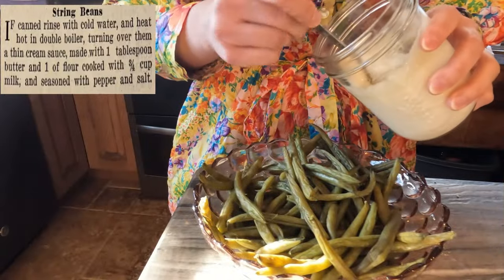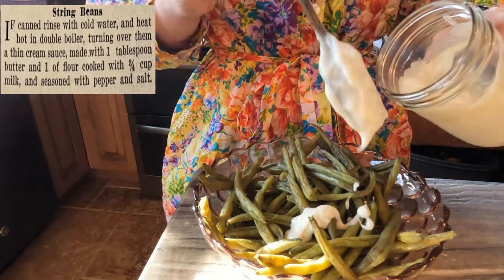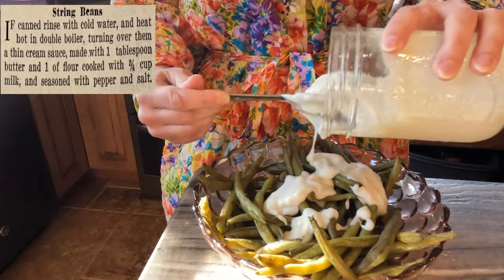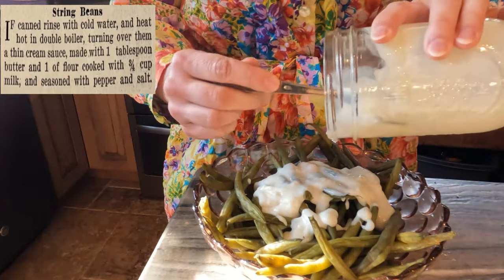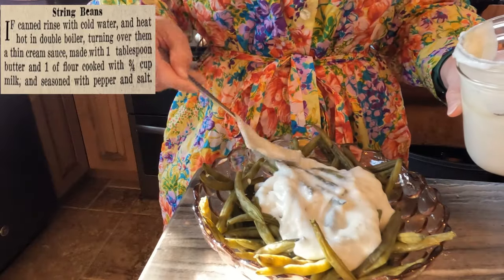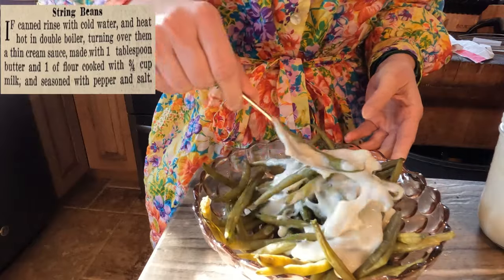The cream sauce we made yesterday, and it's not super thin. It's a lot thicker than I expected it to be, but we're just gonna turn over these green beans. We did not use canned, obviously you saw that. We used fresh and boiled them. Here we go.